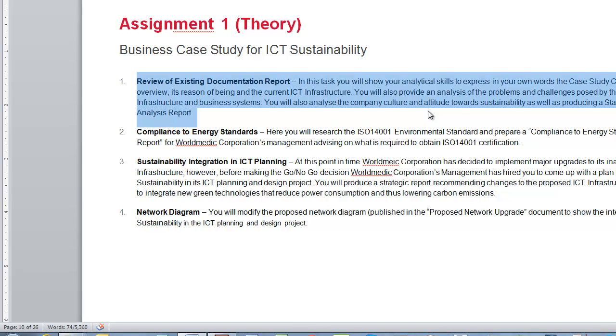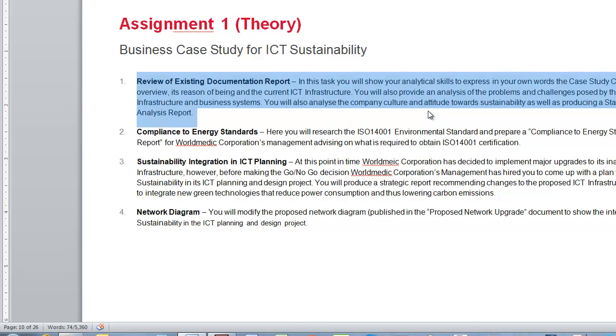You will also provide an analysis of the problems and challenges posed by the current ICT infrastructure and business system. You will also analyze the company's culture and attitude towards sustainability, as well as producing a stakeholder analysis report.